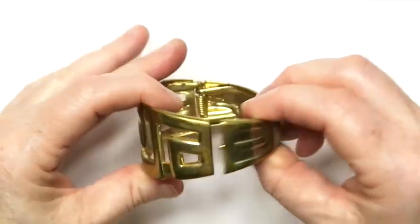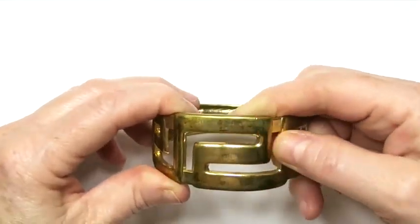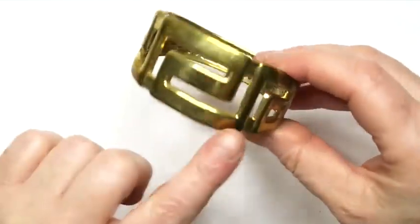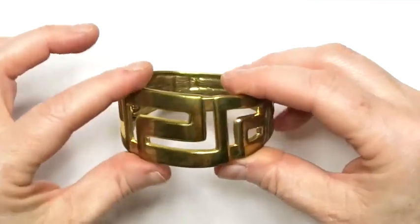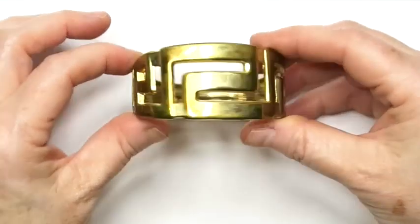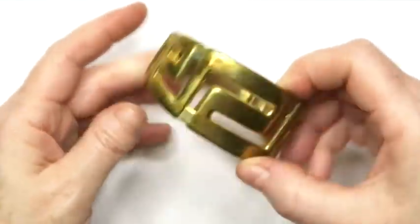So here we've got a clamper bracelet. It's got a cool kind of S-shaped metal. It's got some wear and it looks like it's rubbing off, so I could probably clean this up and sell it. I personally like it — it's got a cool kind of tribal, almost art deco-ish, modern art sort of look to it. I could see that selling. It just needs to be cleaned up a bit.